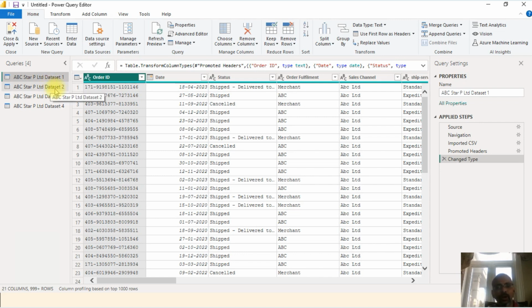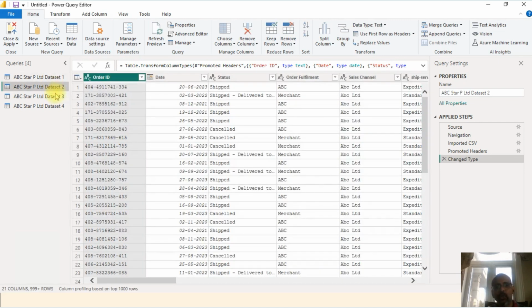We are going to merge dataset 2 and dataset 4, where dataset 2 is the master file. As I said earlier, merge query is an alternative for VLOOKUP in Excel. This master file has all the data fields available.